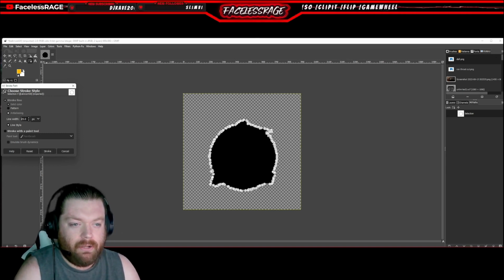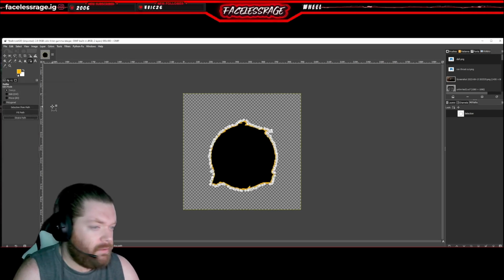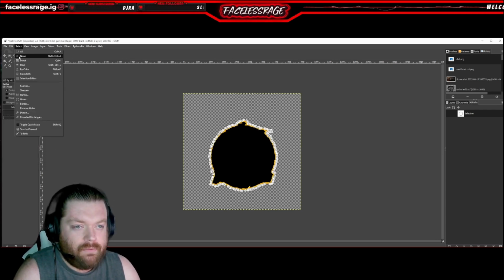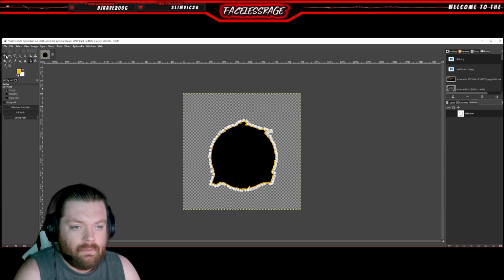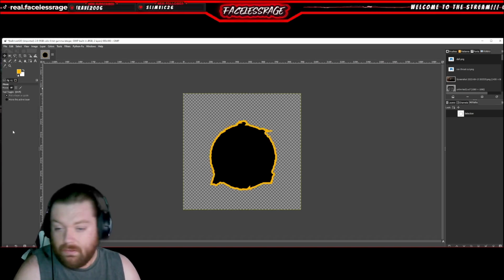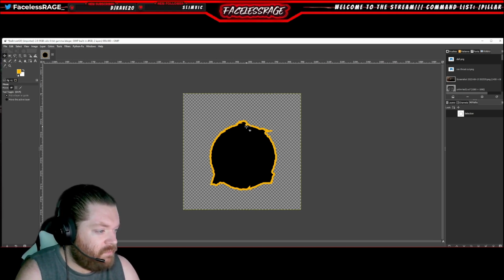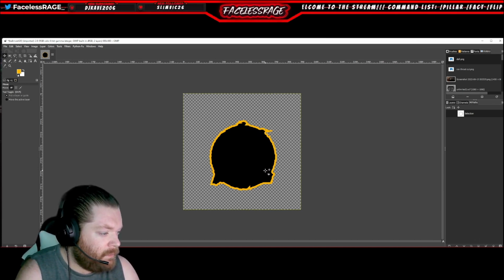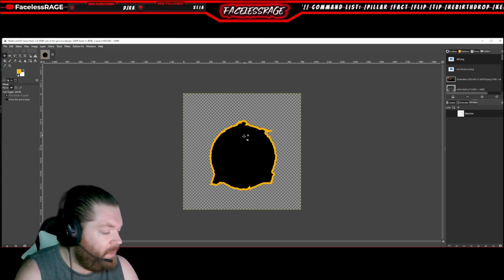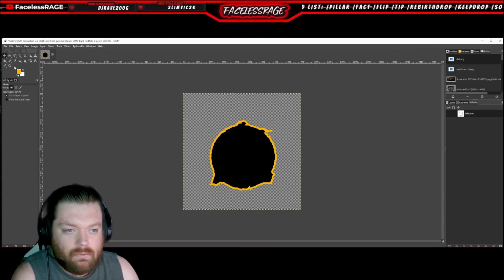Alright, I got my color selected. I'm going to do yellowish. So let's do that. Let's unselect. And let's click that. So that's good enough. That will work for me. Some of these little edges here are poking in. I might clean that up a little bit before I do anything else.